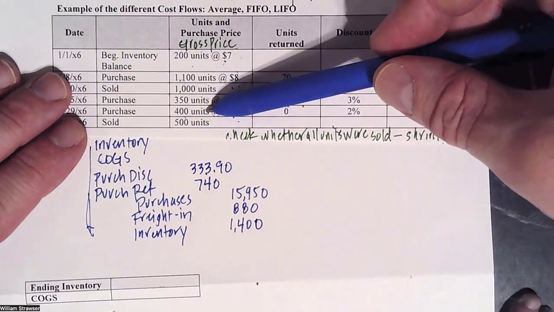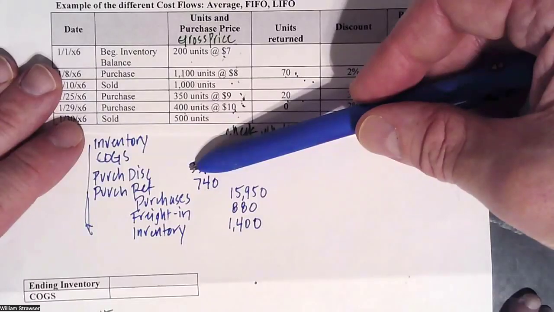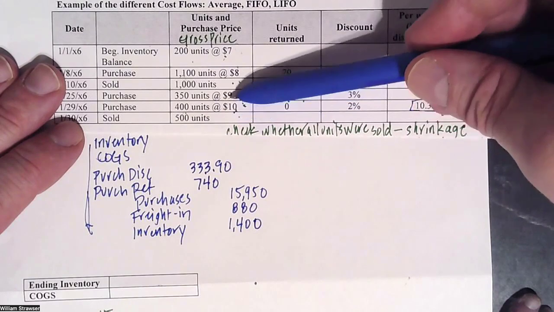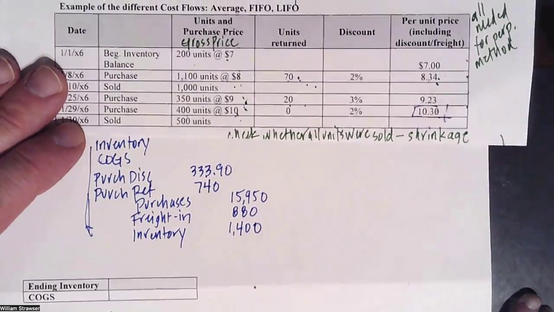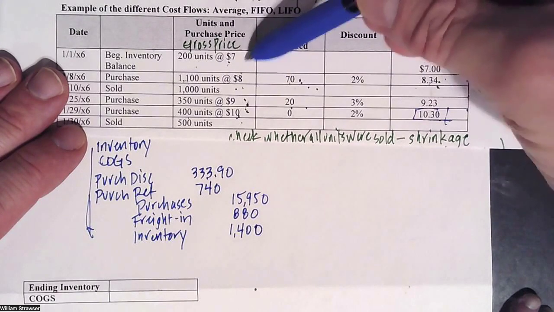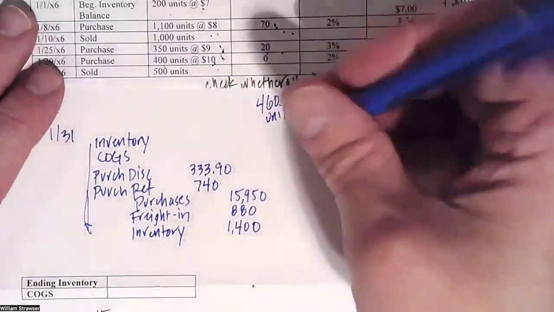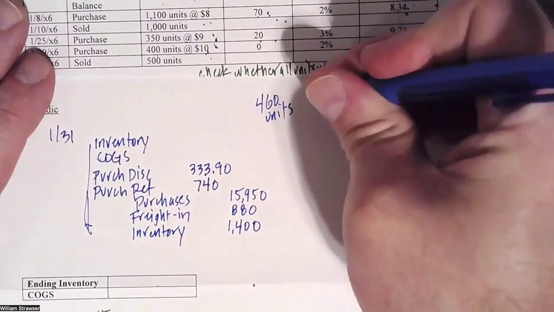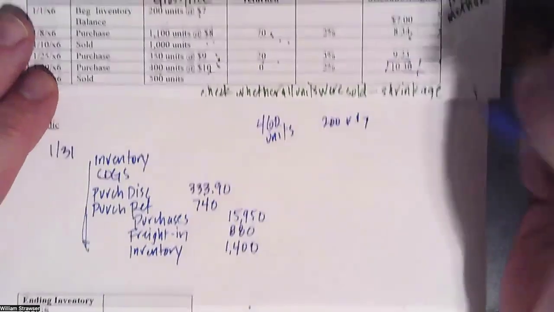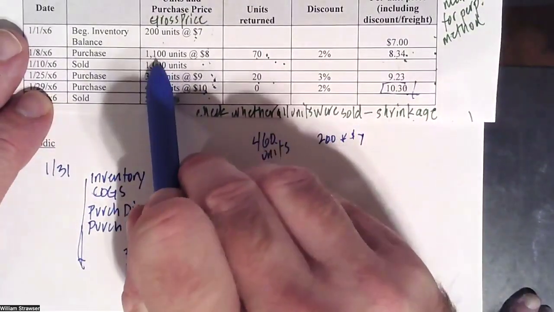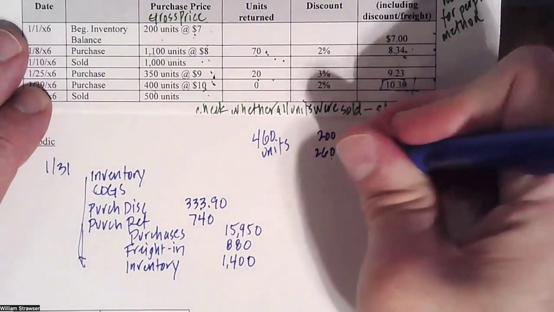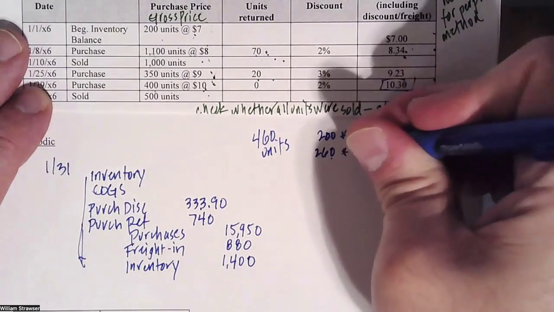This is my most recent purchase at 131 to assign cost of goods sold. So these would have been sold, these would have been sold, right? So we're selling the ones at the bottom, which means that our ending inventory, the things that are going to remain, are going to be at the top. So we're going to have this 200 units at 7 still remaining. But we need 460. So then we go to these 260 of these to get to 460 in total.